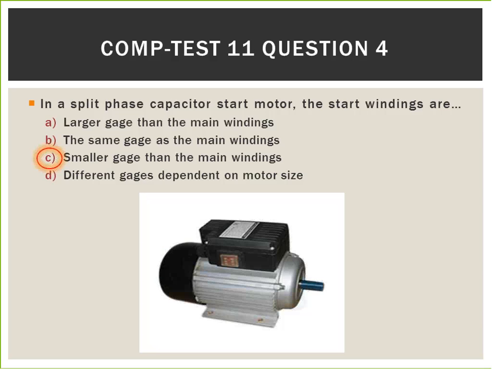Answer C is the best answer here. The windings are unlike and thereby split the single phase of the power supply by causing a phase displacement between the currents of the two windings, thus producing a rotating field. After the motor has attained approximately 75% of rated speed, the starting winding is automatically disconnected by means of a centrifugal switch or by a relay.